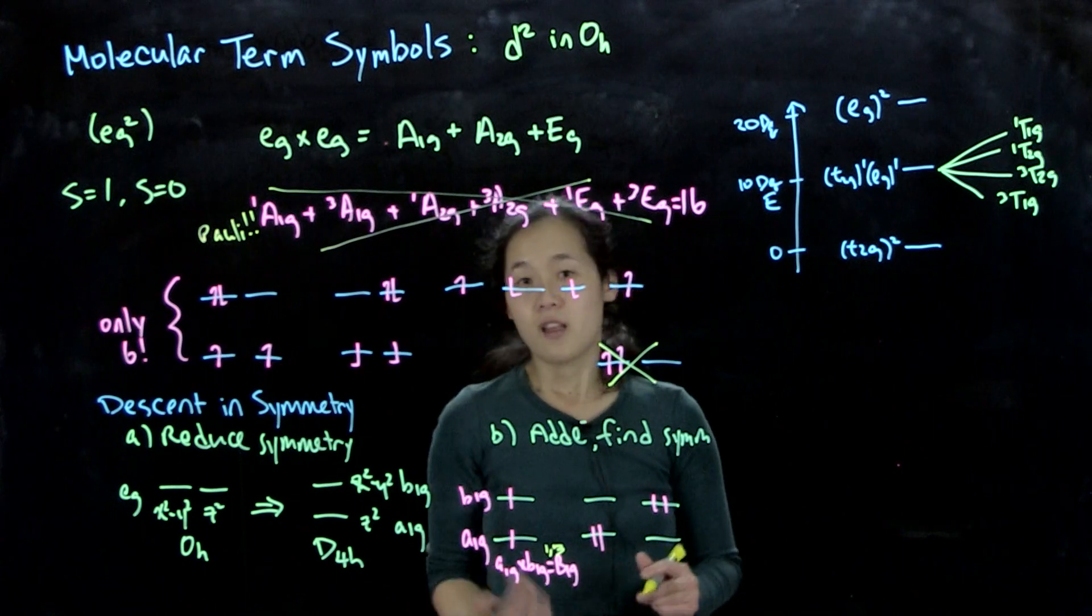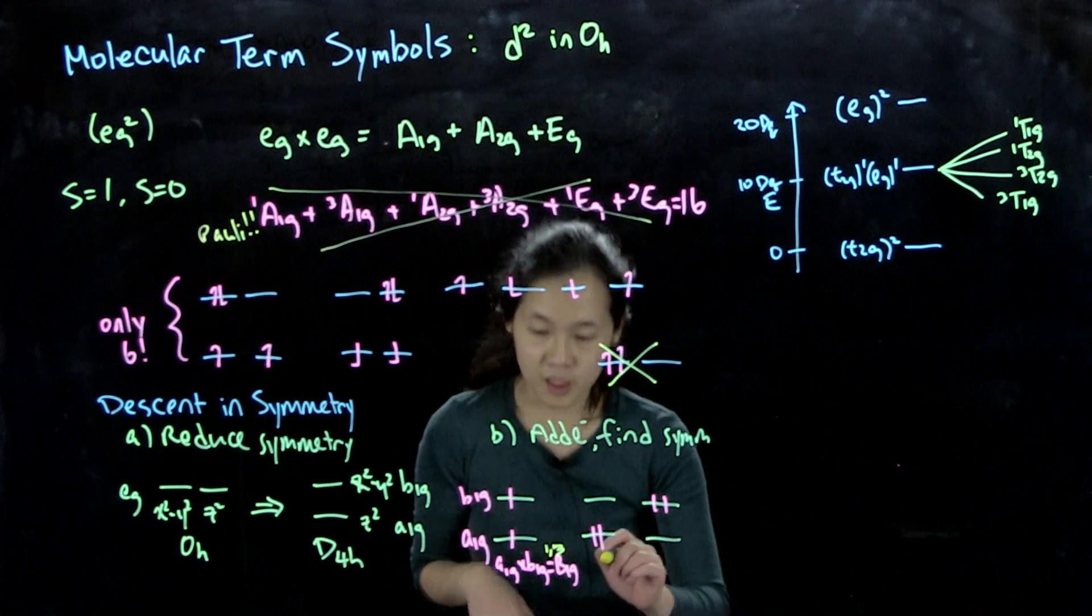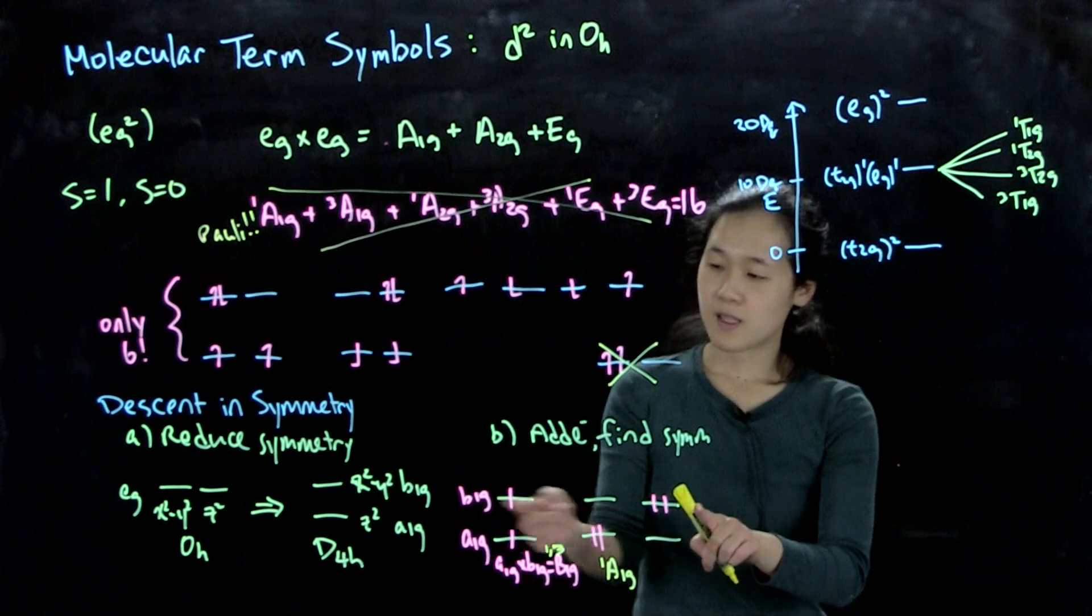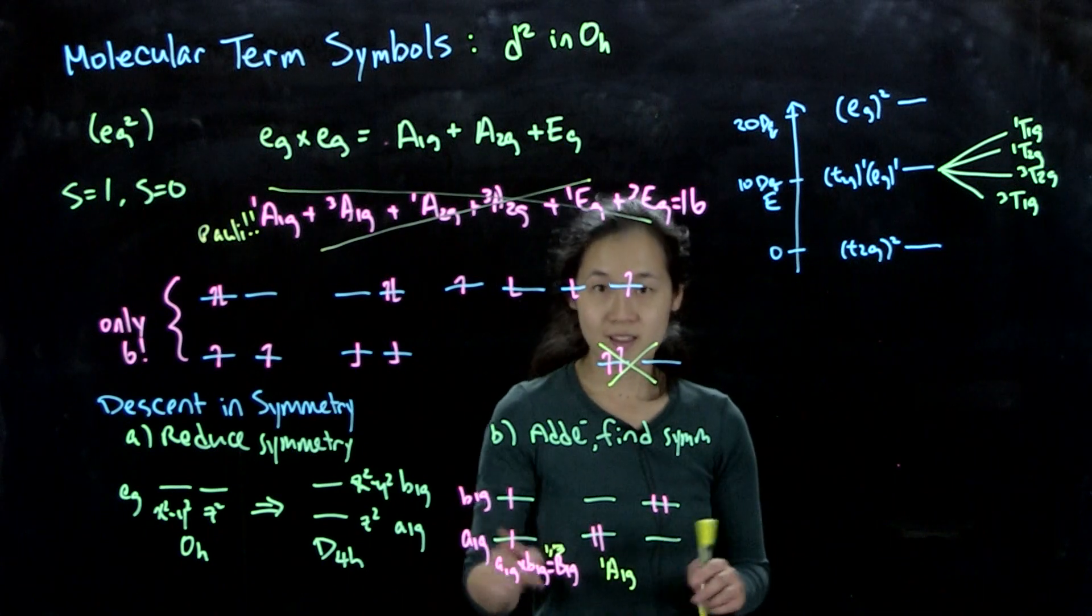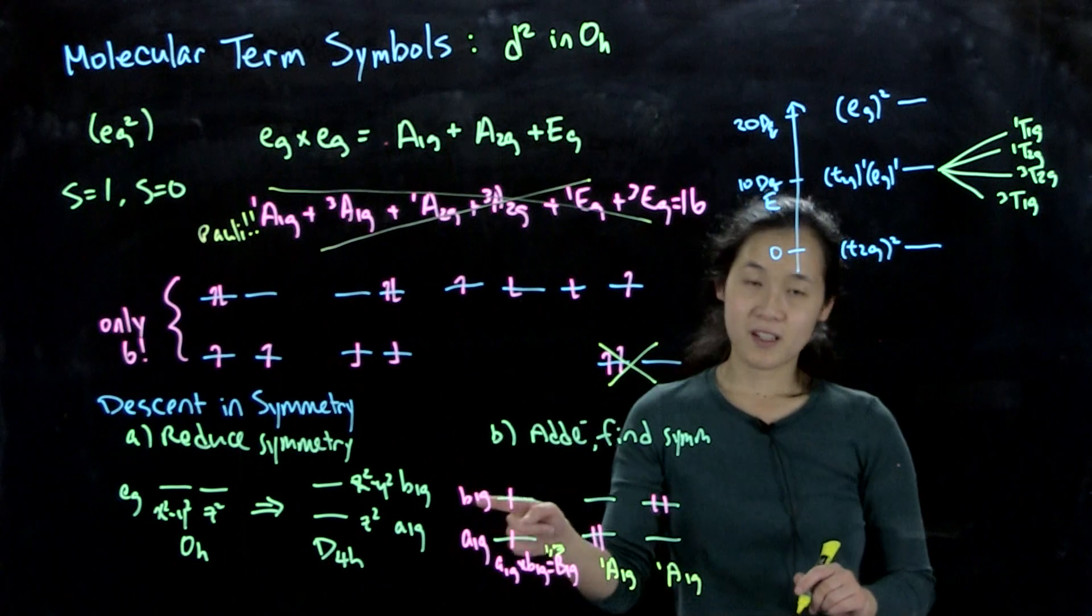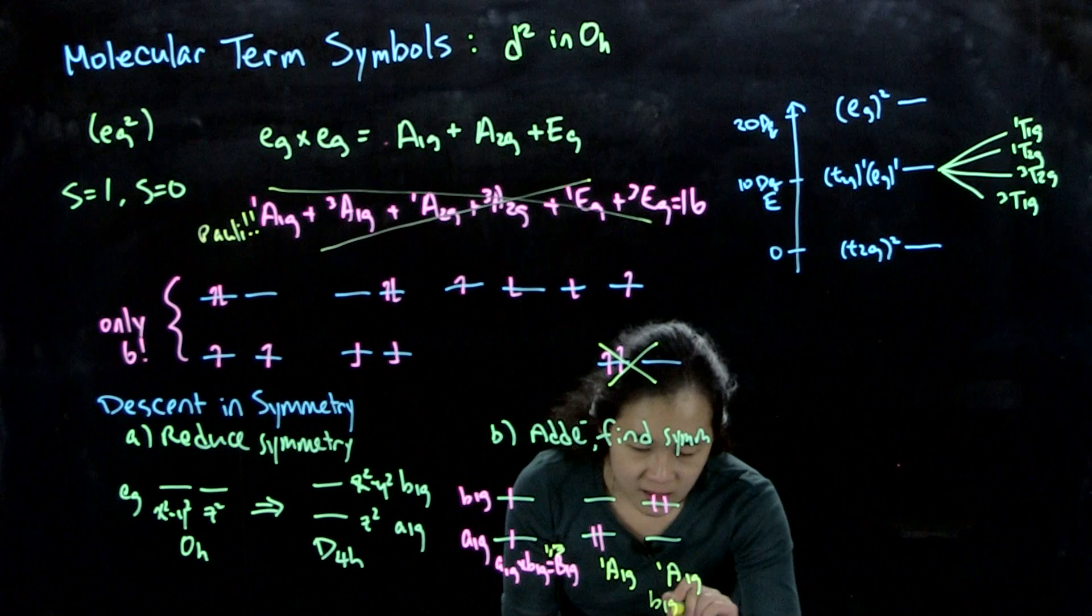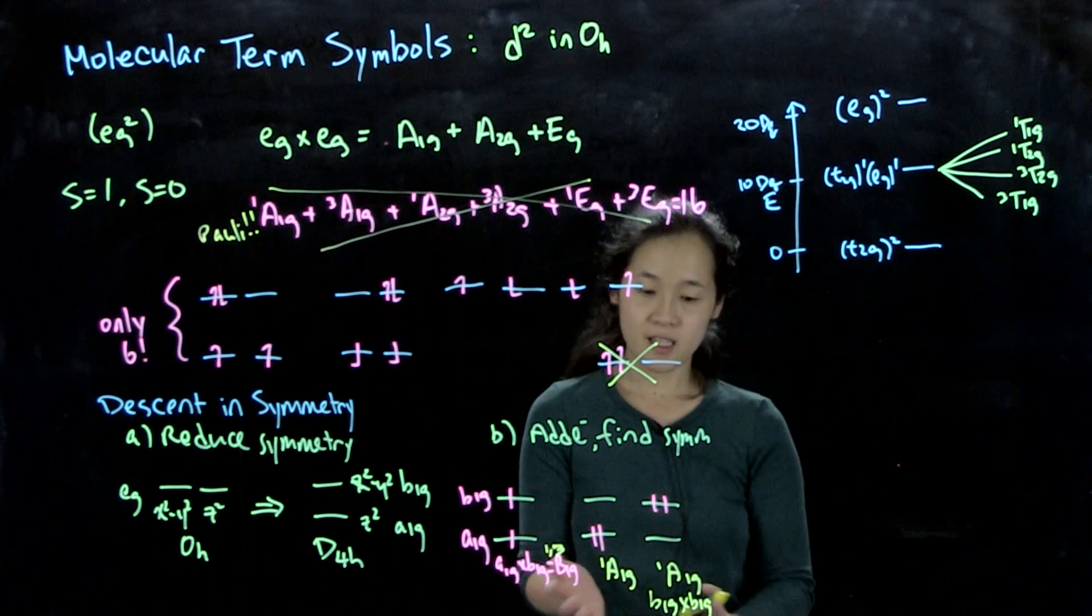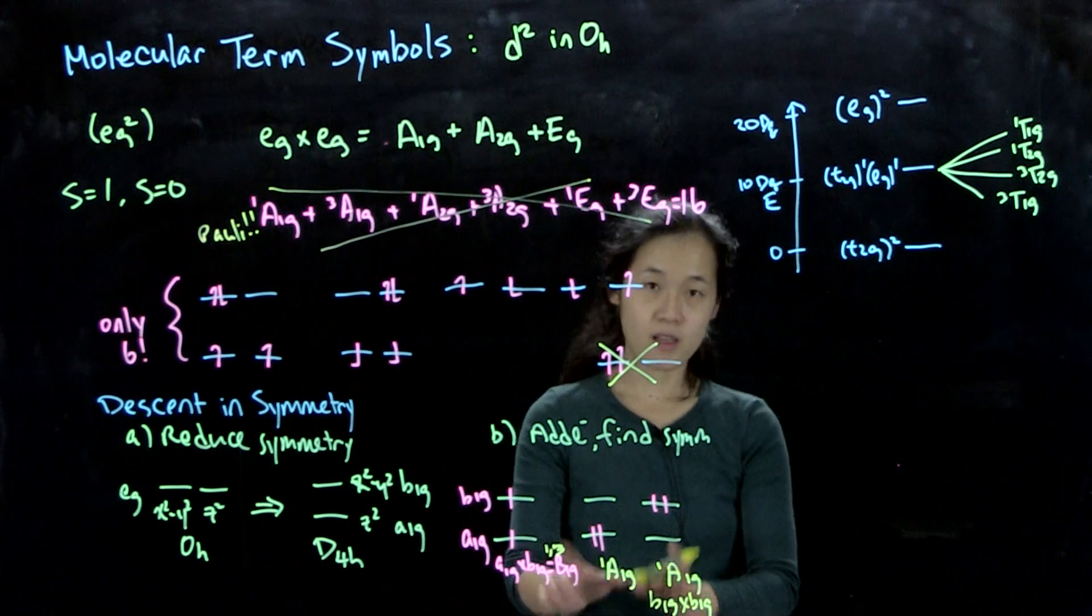In this case, we have two electrons in a1g. If they're in the same orbital, this is a singly degenerate orbital. It's got to be singlet a1g. And then here, we have two electrons in the b1g orbital. So this actually also has to be singlet a1g, because it's b1g times b1g. I'll leave it to you to figure out that that's also a1g, right? This is b1g cross b1g, or direct product. So that's how we found it. And then here, so we're all set. We have one, two, three, four, five, six microstates.